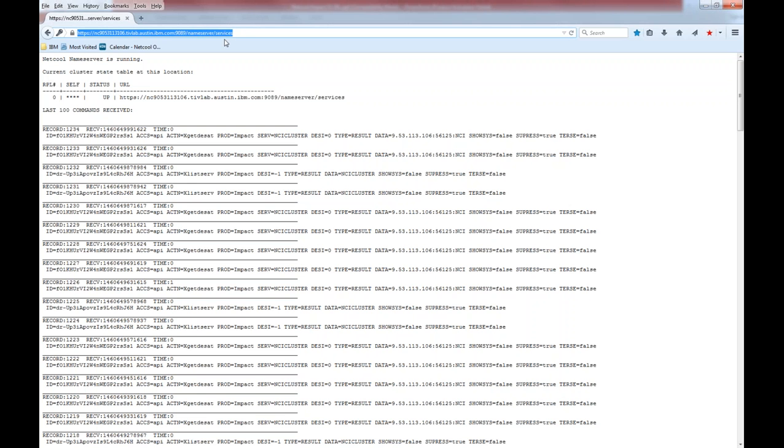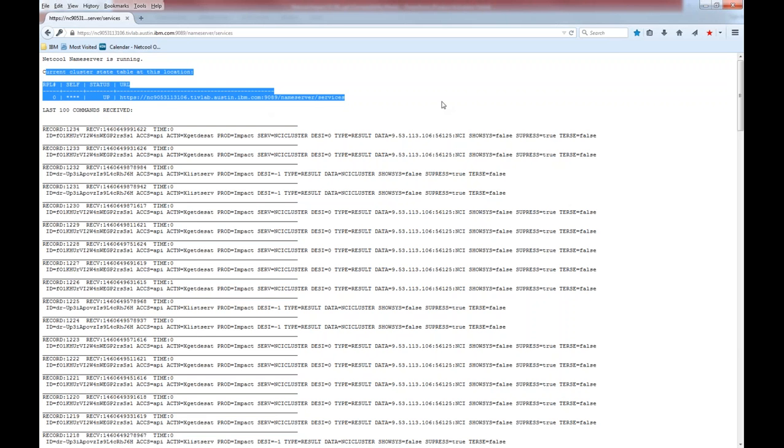This only works if you are configured on SSL. By default, I should have gone to 9088, not HTTPS, to see my cluster configuration or my server if it's up and running. But this only works if it's configured in SSL using the configuration on your name server.props. I run this, and it shows that my server is up and running, and it's working on that port. So I know SSL is configured correctly.